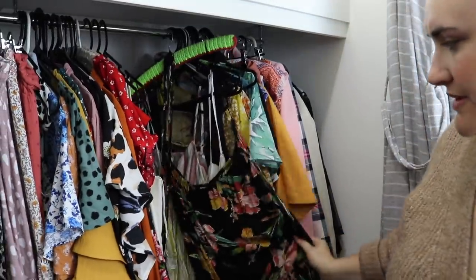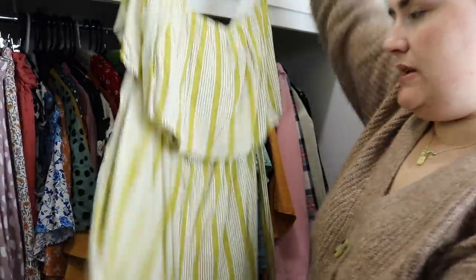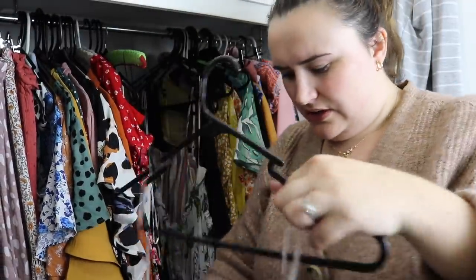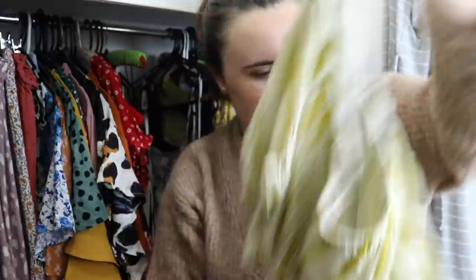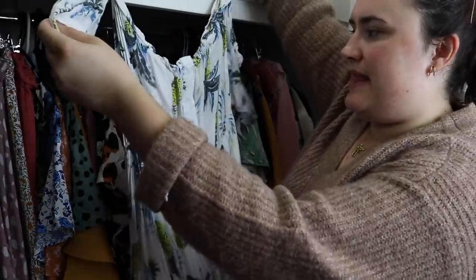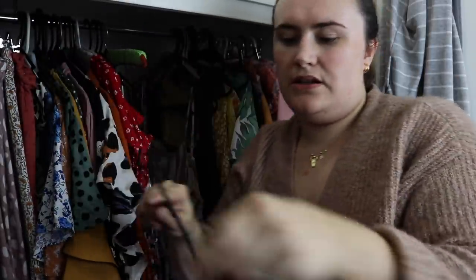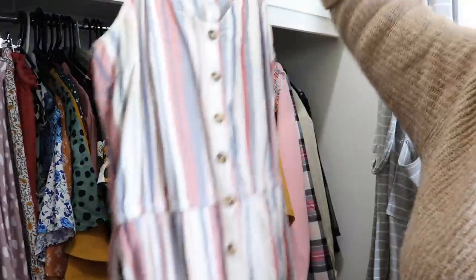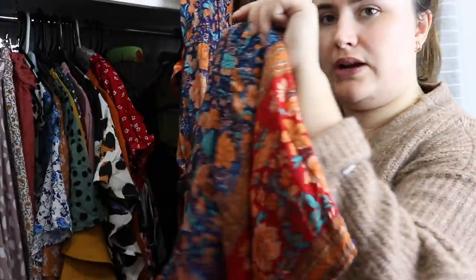This Orange Sherbet jumpsuit I love — I'm going to get rid of this other one. There's this oldie but goodie I can't remember the brand of. One of my original Orange Sherbet dresses but I'm getting rid of this one — it's got a stain on the front. Another old Kmart I'm getting rid of — it does not pass the vibe check. I forgot I had this one — another Orange Sherbet, really chic and cute, love that style.